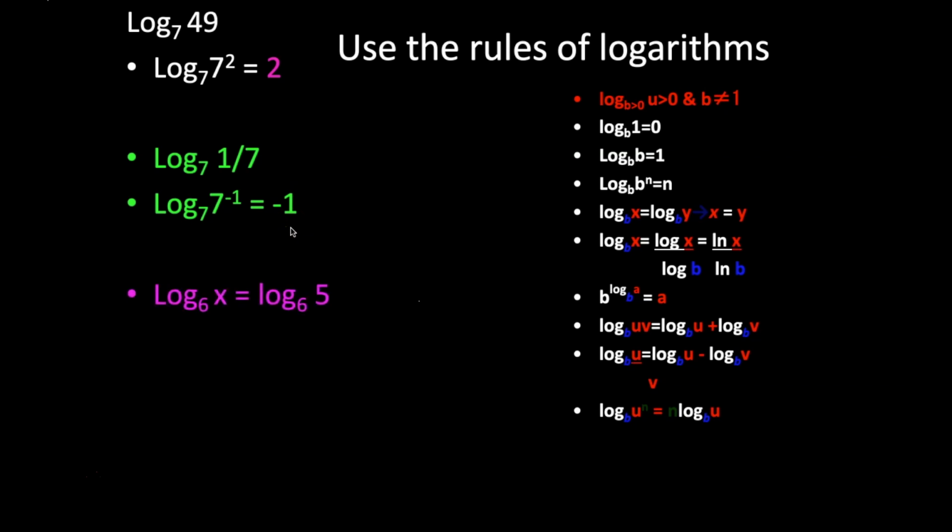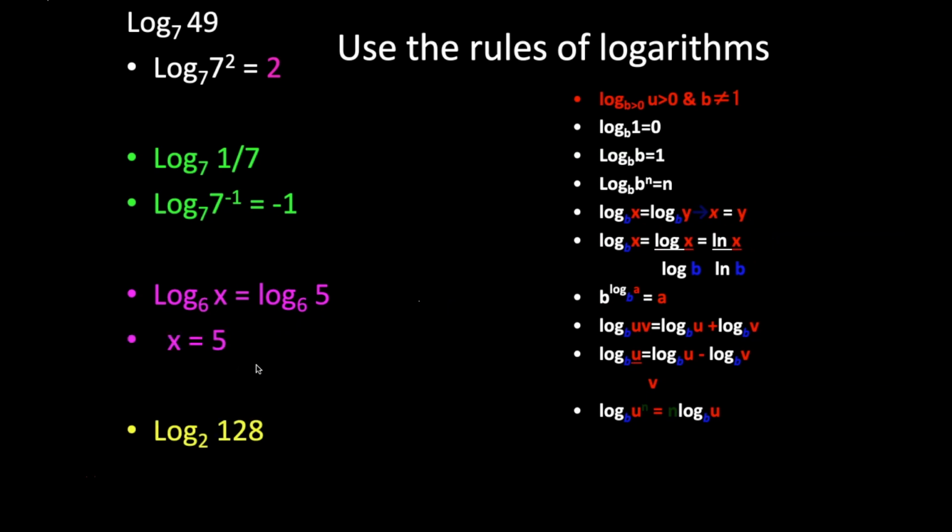A little harder. Log base 6 of x equals log base 6 of 5. Notice up here I didn't have two sides of an equal sign when I started. Down here I do. This side equals this side, and this is in base 6. Same base. So when I go up here, I'm looking at this fourth rule right here. Log base b of x equals log base b of y, then the answer is x equals y. So I can say on this x equals 5.